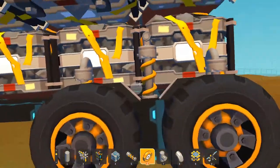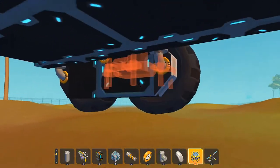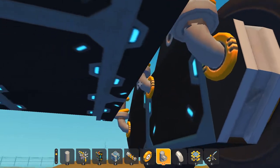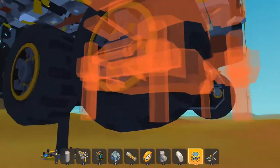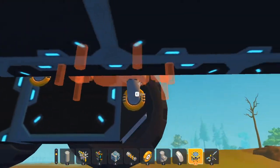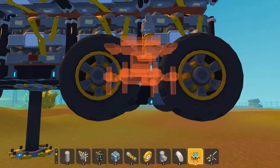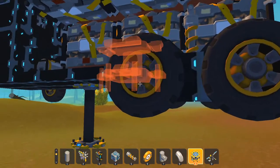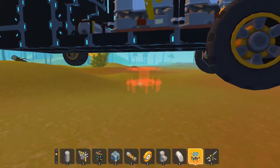There's a middle suspension set to really hard, connected to a pipe which is connected to a bearing. This entire thing is connected to the plate which holds the two wheels, and all these bearings are free floating. On the sides you have more bearings connected to pipes connected to more suspension, and these are set to much softer. This allows the entire thing to rotate — this wheel goes up, this wheel goes down.